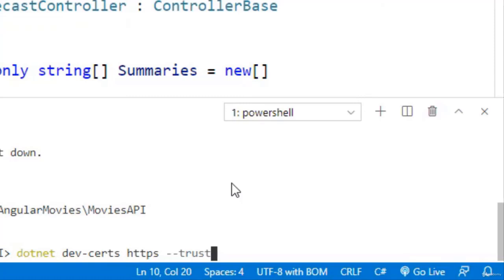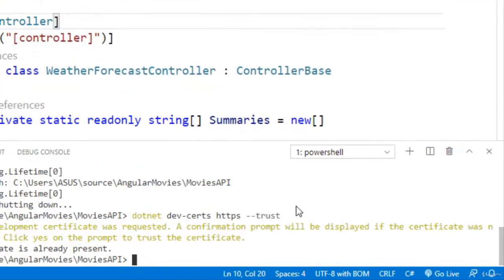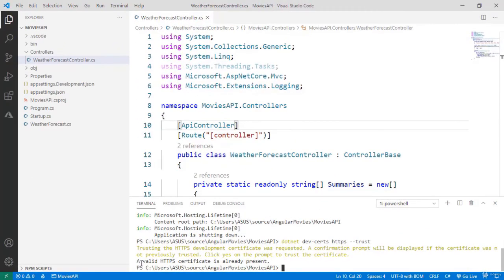Of course, as I just said, this is a development certificate, so it is not for production, but it will be enough for development. So I'll press enter. And in my case, I already have a valid certificate installed, so I got this message. But in your case, you may have a pop-up on a screen and you will have to click yes.